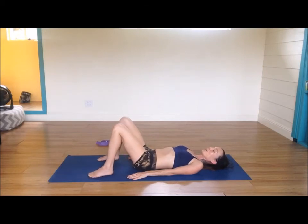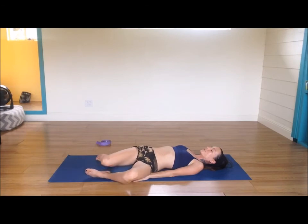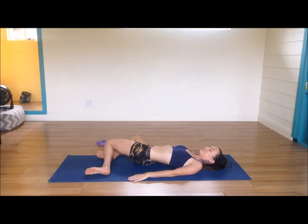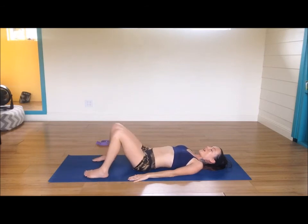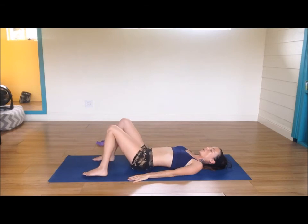And then we'll do something called windshield wipers. So my feet are still hips width apart. And then I'm going to let both knees fall to the left. Inhale, exhale, fall to the right. Inhale, exhale to the left. And do this a couple more times.